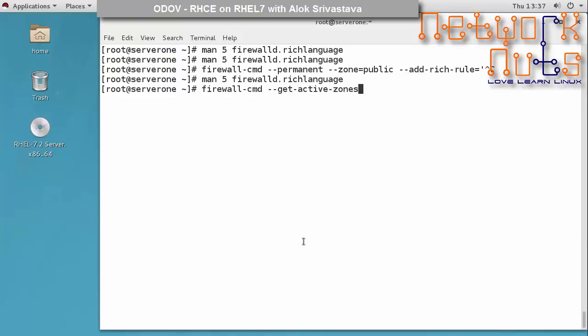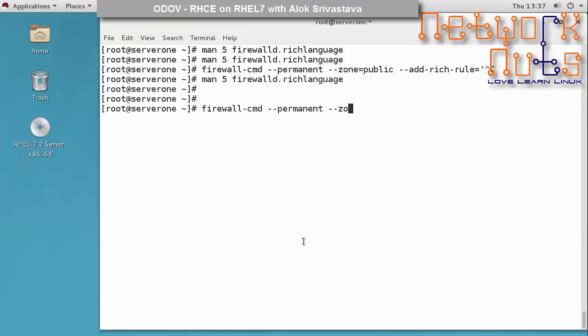Now I write the same rich rule, firewall-cmd --permanent. This is the same stuff. Specify the zone in which you intend to add it, --add-rich-rule. It's better to use a backslash so that it will be easy for you to remember and check for syntax errors.